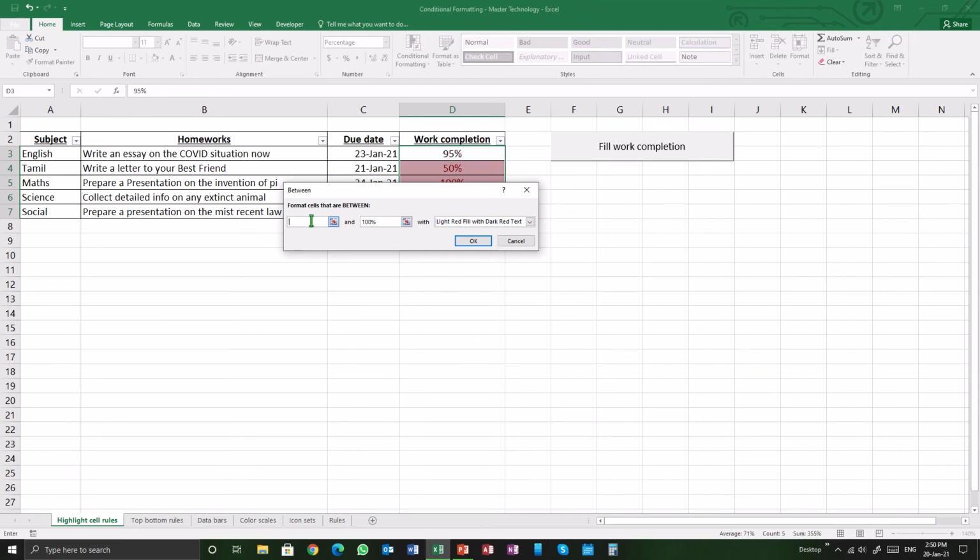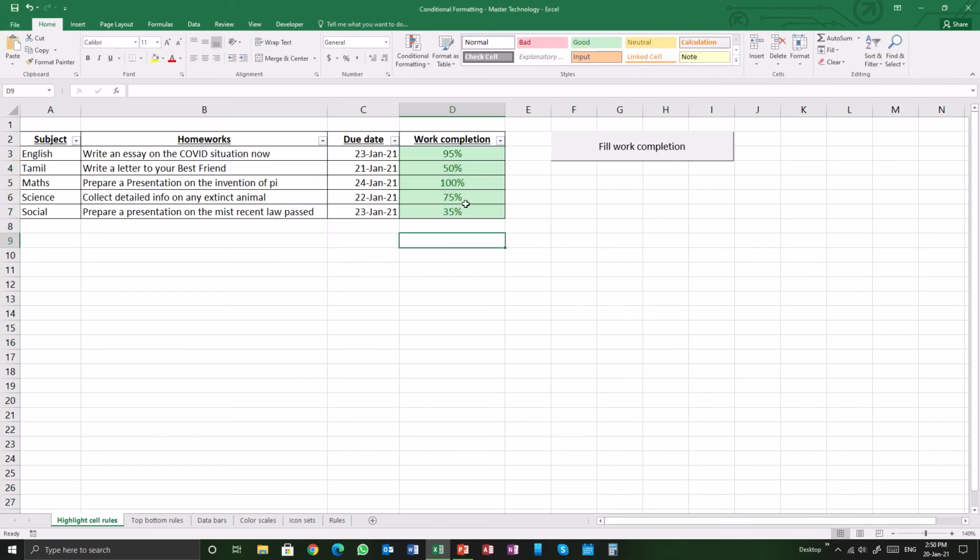Let it be 10%. If I put 10 to 100 and want to highlight it with green, all the values are highlighted. This is a useful method.